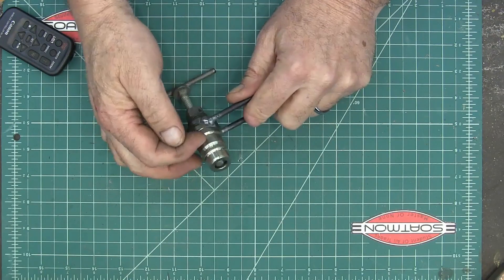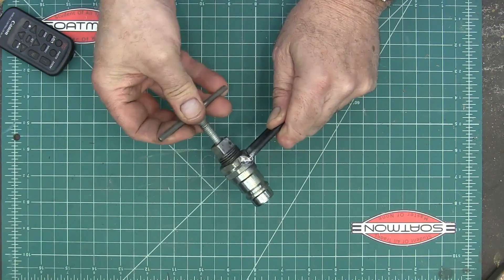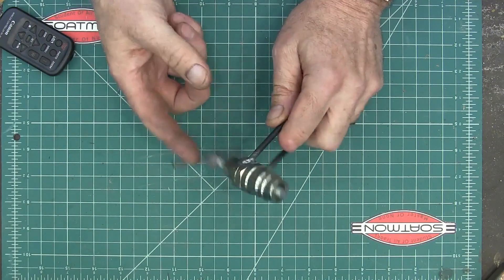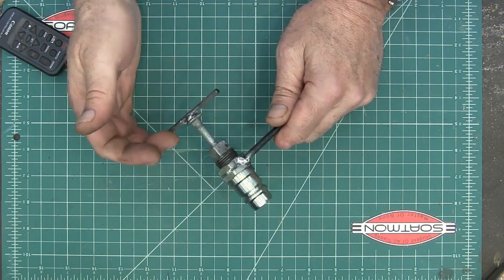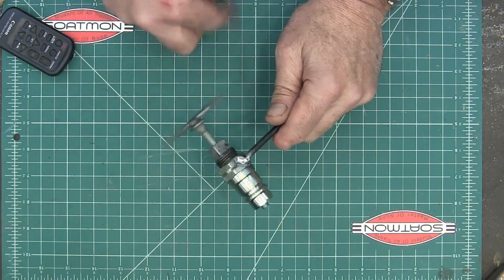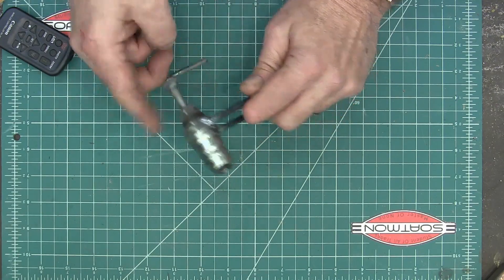There's no relief hole drilled in here to let the oil out, but I'm thinking these threads are really sloppy so it's just going to leak out there — probably spray all over me, but we'll see. If it's a problem I might drill a hole out the side, but I think it'll still spray out the back. So I may just have to put a rag over it when I put it in there.